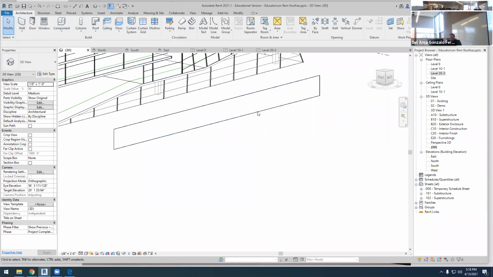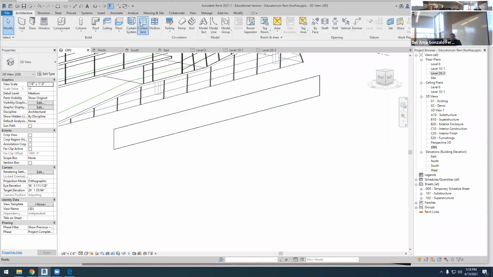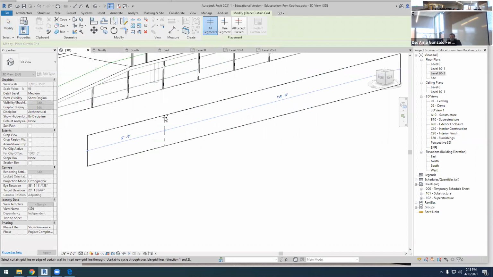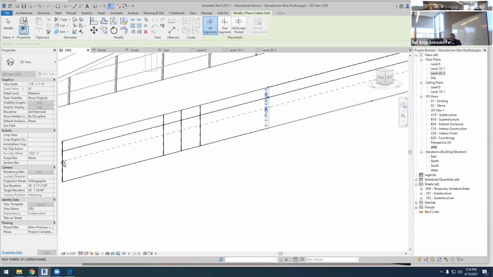You can create this plain curtain wall, just the glass without anything. And then we can start creating a grid. You see that if we are hovering the mouse here, we have vertical grids, and if we are with the mouse here, we have the horizontal grid.